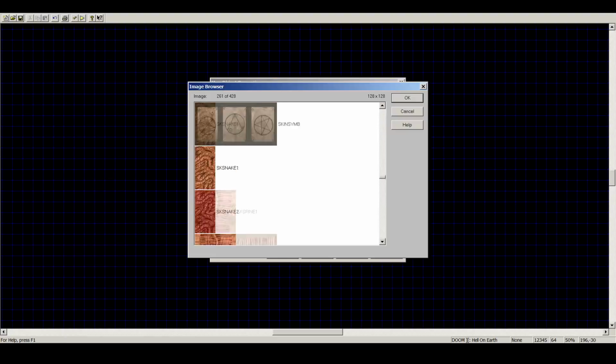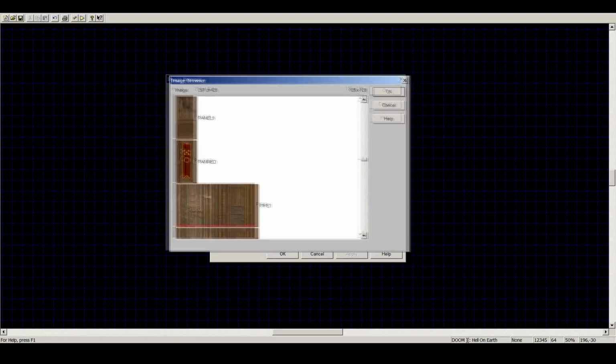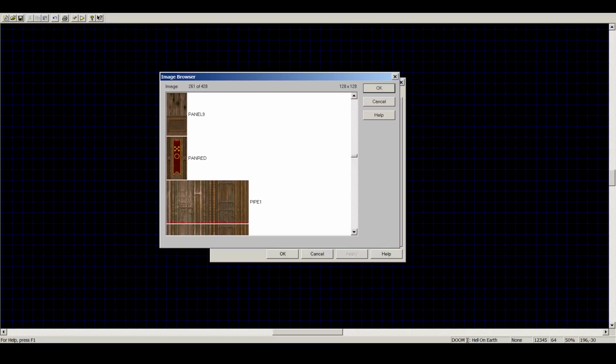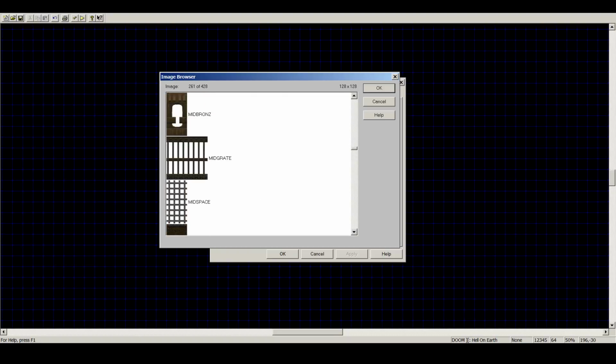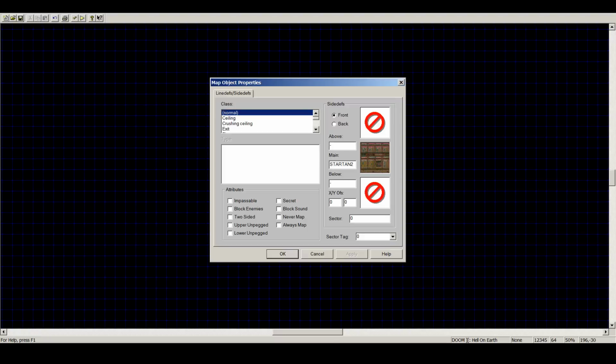So this is our way of previewing textures. In Doom Builder, it's much easier than this. To be fair, this was designed for a smaller display. But in Doom Builder, it displays all of your textures in a nice big row. Here they're one by one in a list. Whereas in Doom Builder, you can see them all easily. So already, that's a point. Yet another point for Doom Builder.